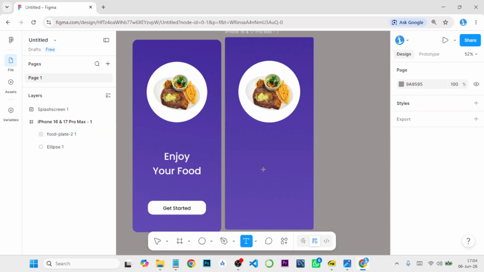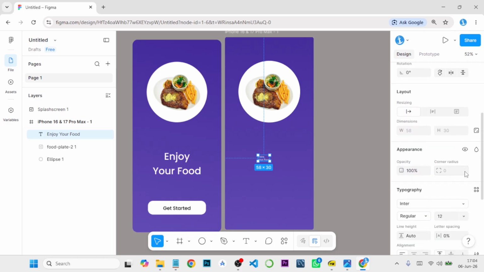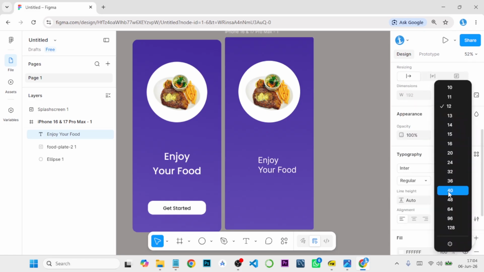Alright, so I'll pick my text tool and I will type enjoy, you're enjoying your food. I will increase the size.